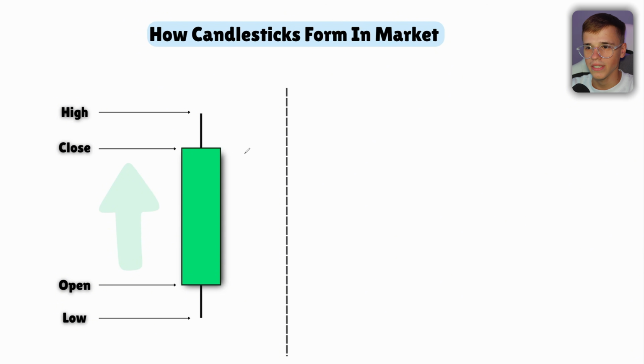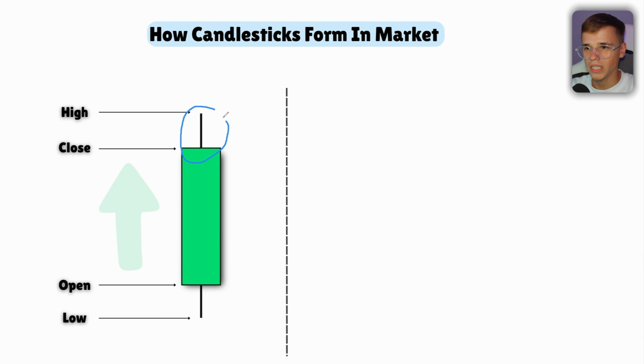So this right here is a normal green candlestick that is basically going to the upside. So what do we know from a green candlestick like this? We know where the open is. So this is the open and this is the close. How can we know which one is open and which one is close? If the candle is green like this, that means that it's going to the upside. That means that it has to open below where it closed. So basically it's pretty simple.